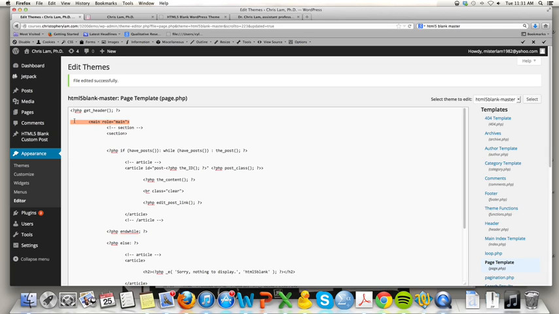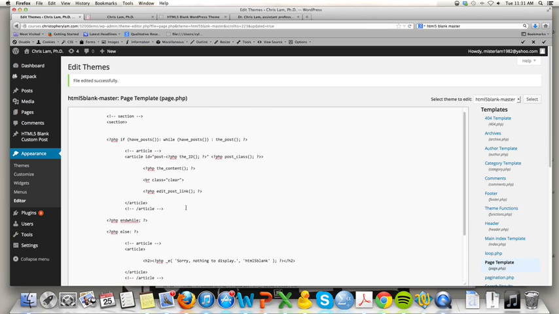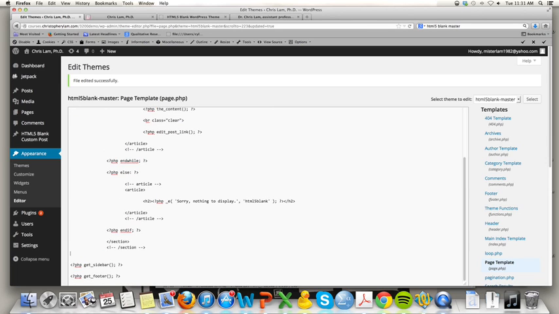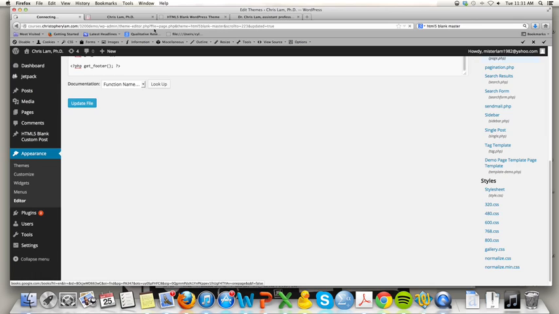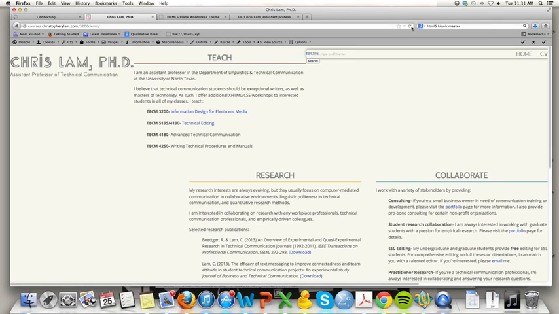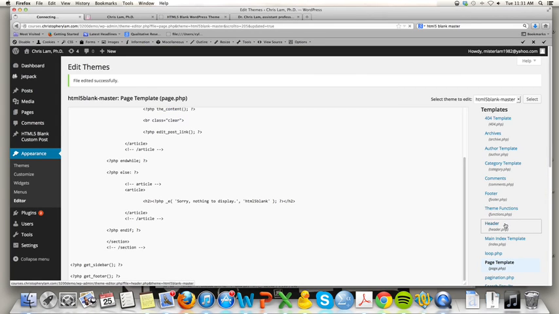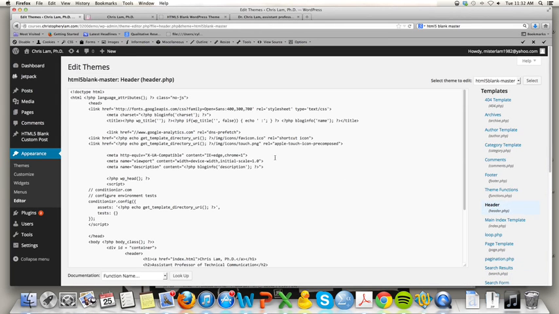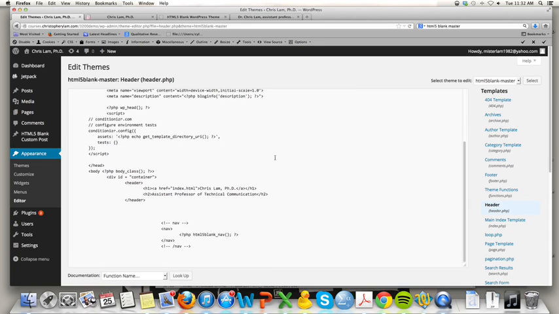Maybe we want to take out main role equals main. And I'm just guessing now. Let's look in the header again and see if there's anything in the header that is showing a search bar.